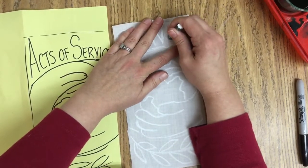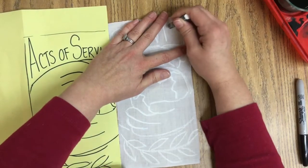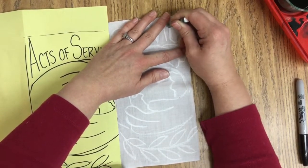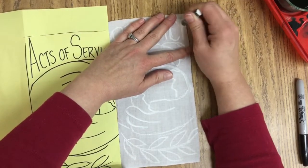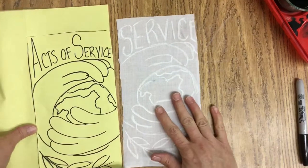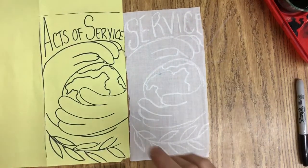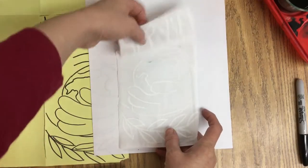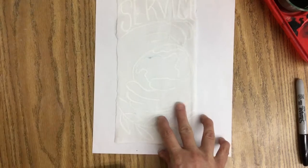And being real close to the edge of this cloth does make it a lot more difficult to hold it still. I'm gonna go right to the edge. There we go. So now I have my hands. The next thing we want to do is get a white sheet of paper to put underneath. And this will keep it from getting all over our desk and running everywhere when we start adding our watercolors.